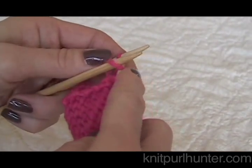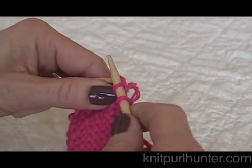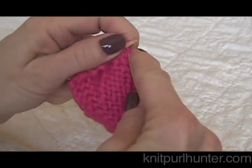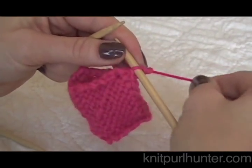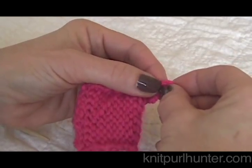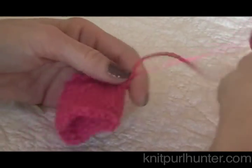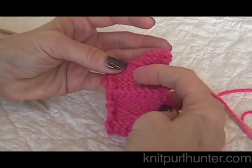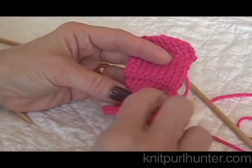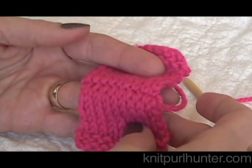Here I am at the last stitches on my left hand needle. So I'll knit them together, and then I will pass the second stitch off and over, bind that off so I have one stitch left, and I can just make that last stitch loop bigger and draw my working yarn through. So there I have bound off — I have a nice tidy seam on the inside with a little bit of a ridge. And then turning it to the right side, you can see I have a nice, even tensioned, good-looking seam that is very sturdy and will give nice stability to your garment.